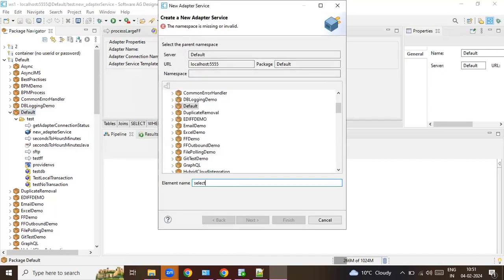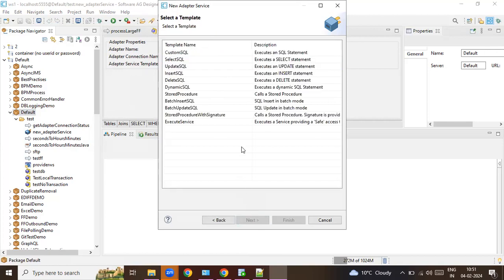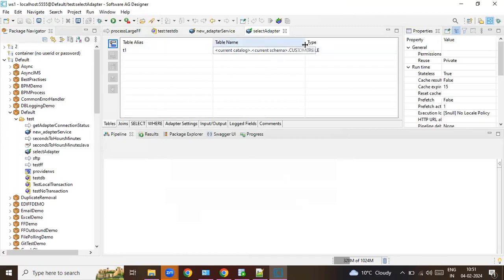Save. Select. So the adapter is selected, but right now there is no data in it. So we'll not get anything there.